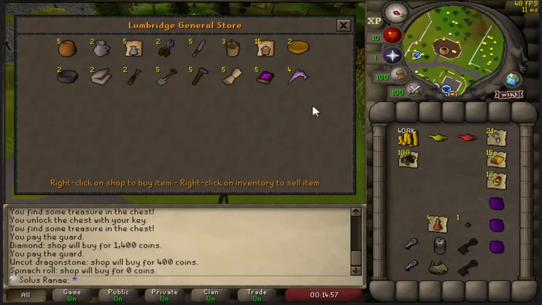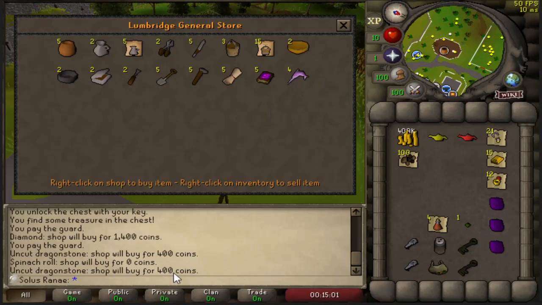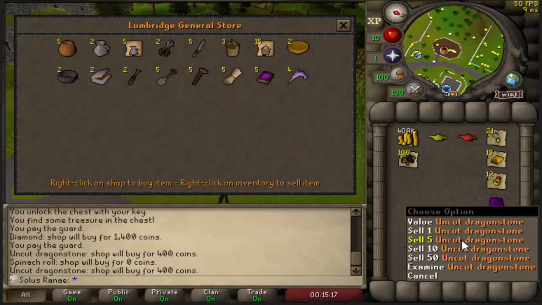So I've sold off some of my other stuff to the general store, and despite the fact that these guys only offer me 400 per Dragonstone, I don't actually have any other way of selling these other than by selling them for Tokkul, in which case I think I only get 150 per Dragonstone. It's really not worth it. So I'm just going to sell these for 400. It's unfortunate, but I don't need them, and I need the space, so goodbye.